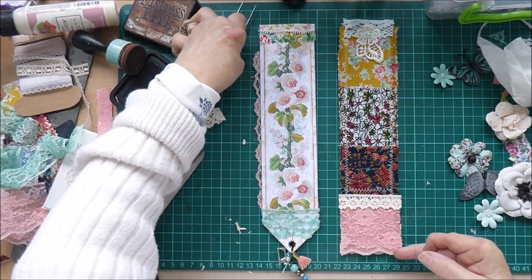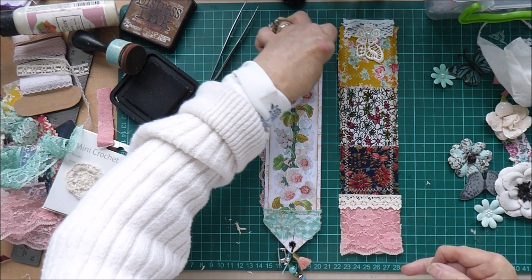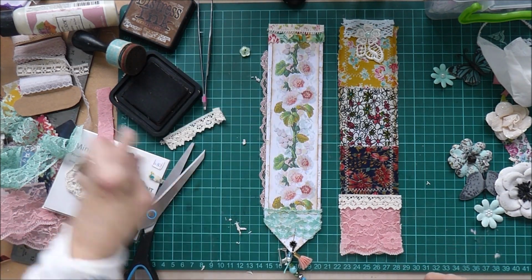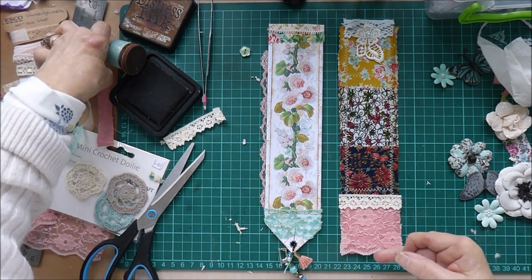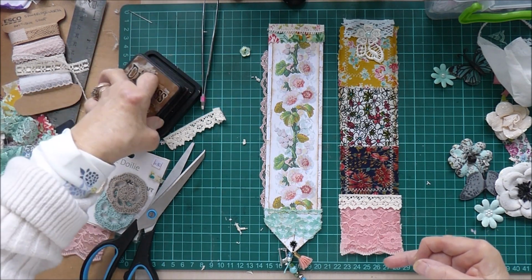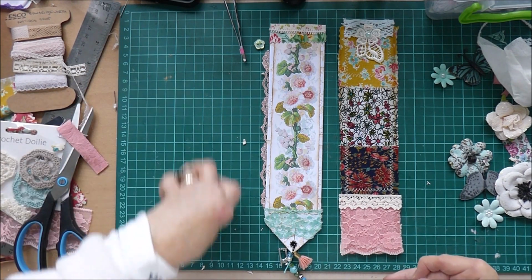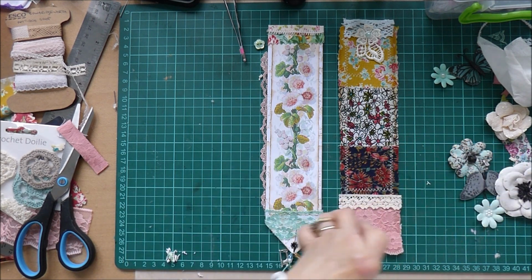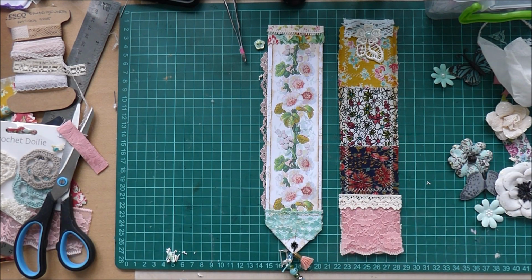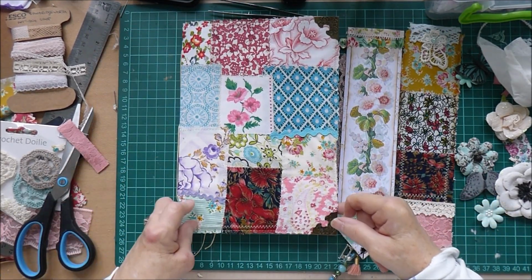And this is going to have its little button when I've put the bit of thread through it, tie it into a little knot or a little bow, and I'll pop that there, which I think will finish that off nicely. So what we have to decide is which one's going to go best in my journal? In my heart of hearts, I think I know which one I will want to use, but I think we should try it out anyway, having gone to the trouble of making the two. And it seemed appropriate to at least try making a fabric one, given it's a journal all about sewing.